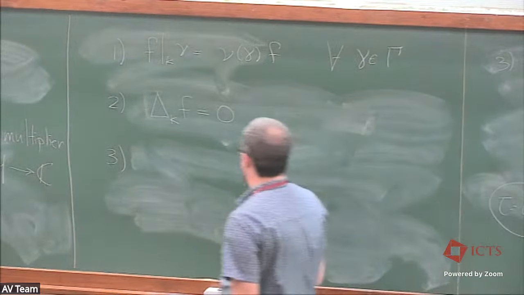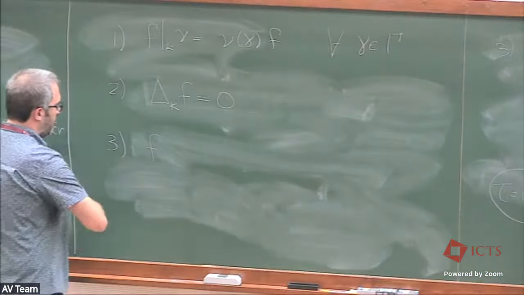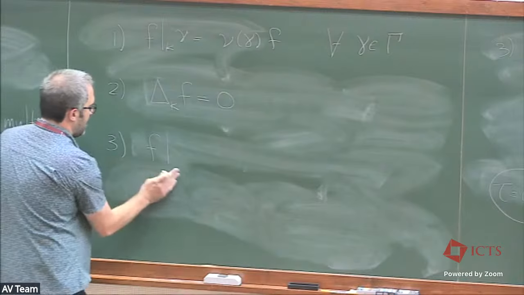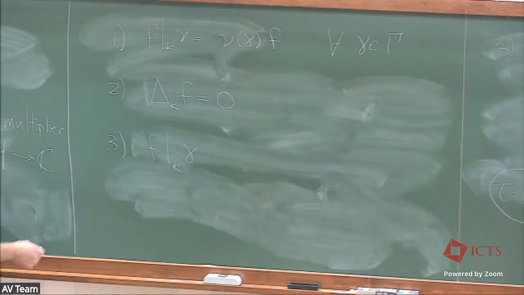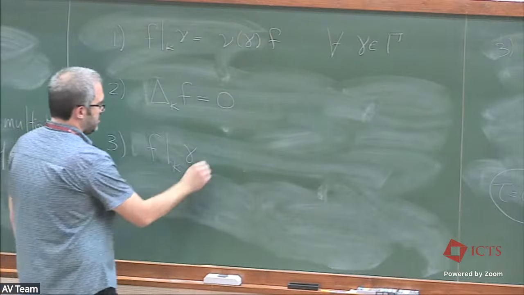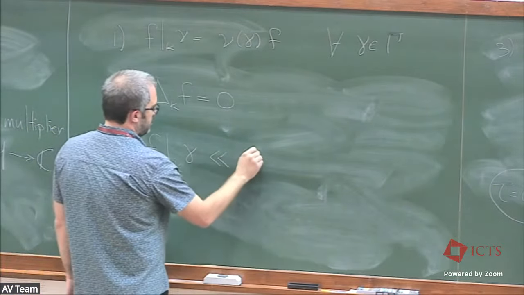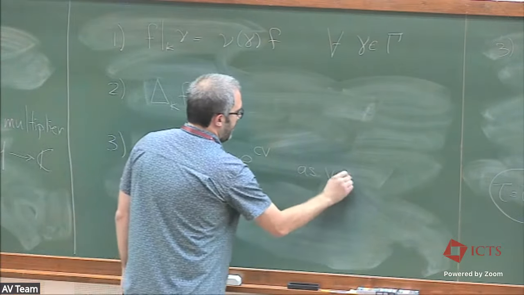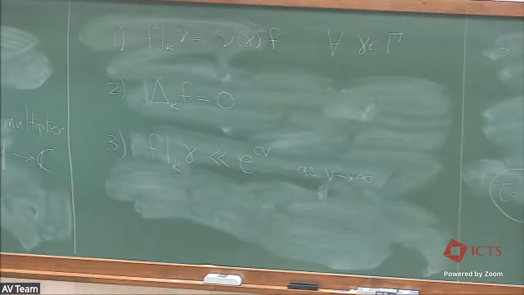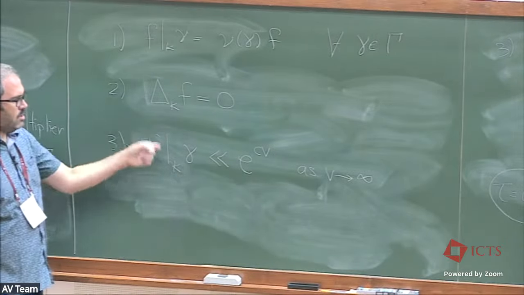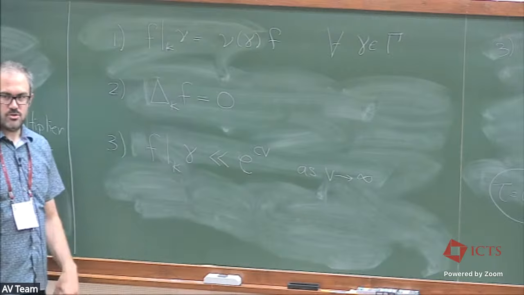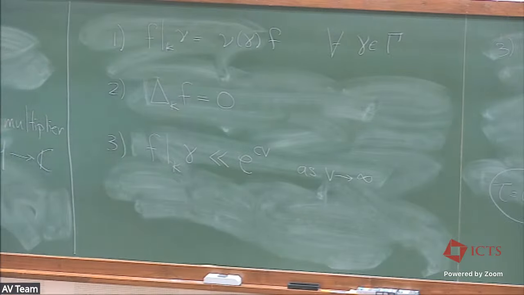And now I'm going to change number 3 slightly. So we needed a principal part a minute ago, and what I'm going to say here is just that f slash k gamma, so we're looking at f at all of the cusps, all I really care is that this does not grow bigger than exponentially as v goes to infinity. And I'll play around with number 3 a little bit more as we move on, and we'll talk about other spaces as well. But this will be our first definition. Okay, so this is a harmonic Maass form of weight k.